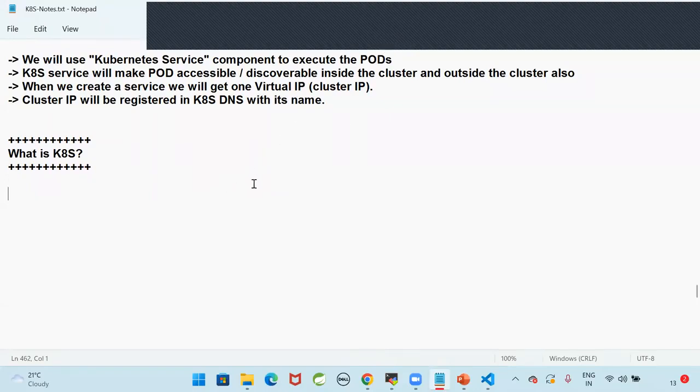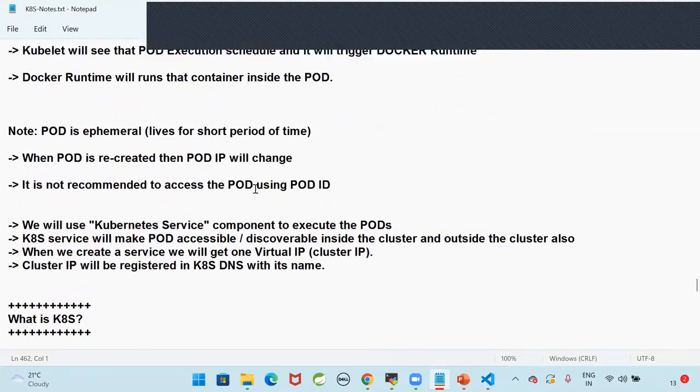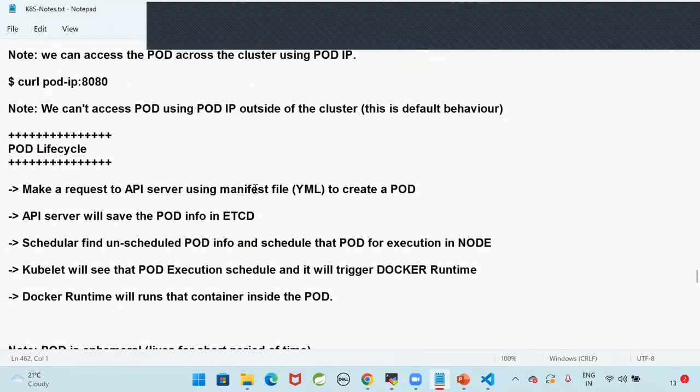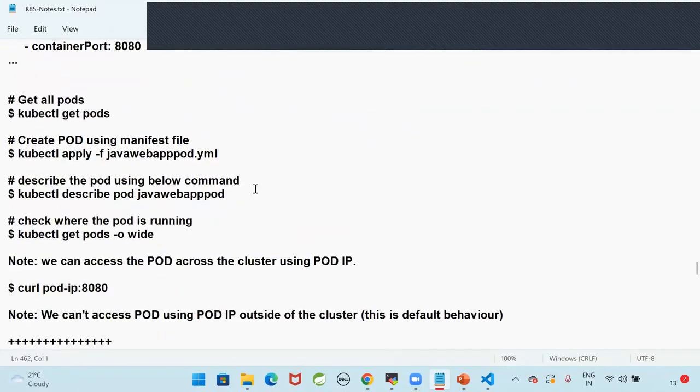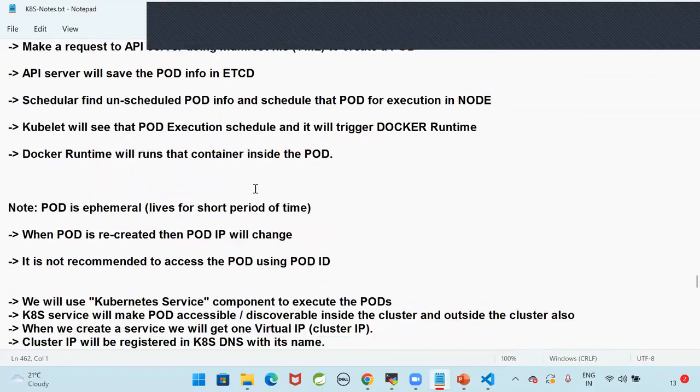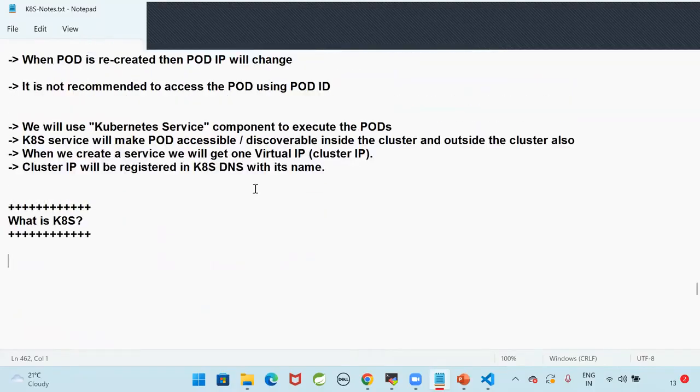Good. Now we understood what is a pod, how to create a pod, how to access a pod within the cluster, what is a pod lifecycle, and why it is not recommended to access the pod by using IP. Now, what is a Kubernetes service? It is one of the core components in Kubernetes.